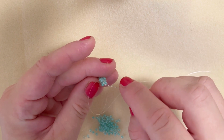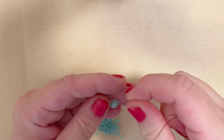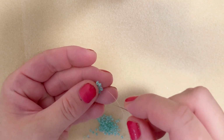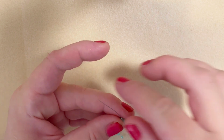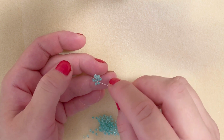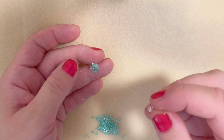Means that we have 1, 2, 3 beads. So we need just 1 bead. Let me show you. We walk our project to here. And it's gonna make 1, 2. And we need 1 more bead to make it 3.